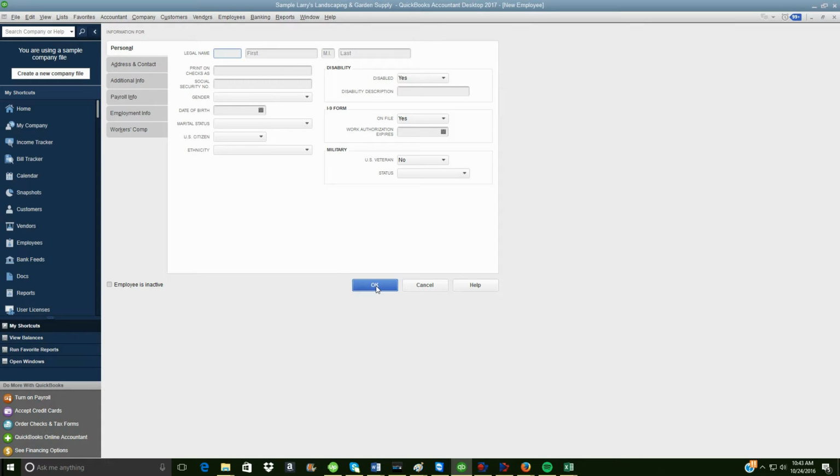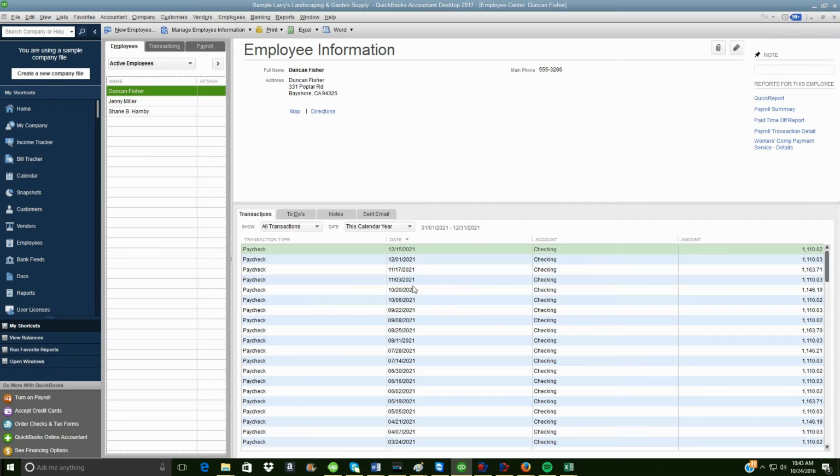Back up to personal. We're not going to add anything. We're just going to get out of here. That's the basics of employees and payroll. And like I said, I cannot stress enough the importance of choosing to use Intuit's payroll services. If you're already with someone else and they don't allow you to have an IIF file to import things, one thing you don't want to do is take the total amount out of your bank account and assign it to payroll expenses, because you're going to need a breakdown of that.